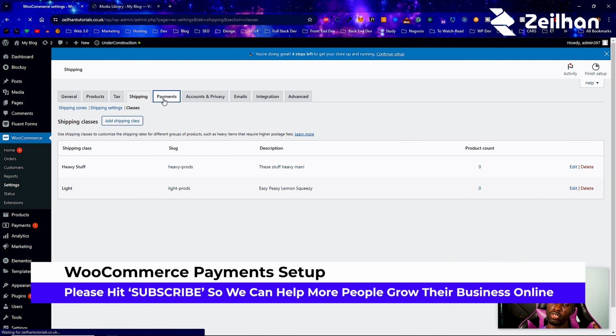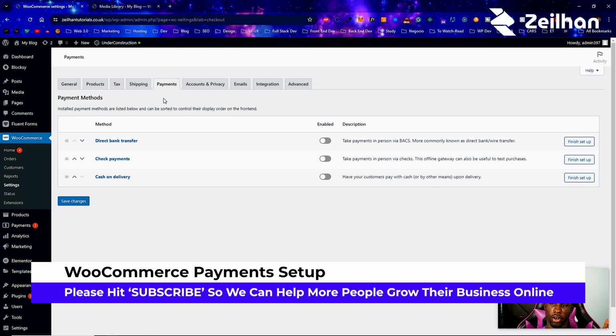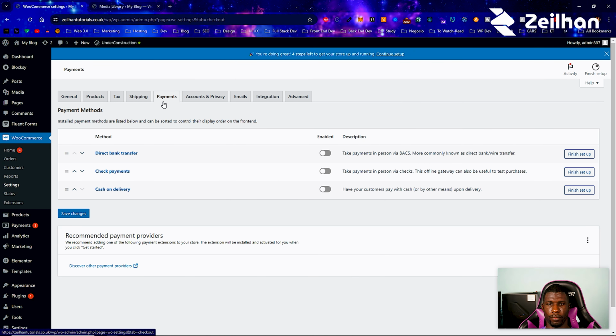Payments gets interesting, all right, but we're not going to get too excited. We have 3 payment methods here: direct bank transfer. This is where they check out online, and then they can wire the payment to your bank account, and then they can send you a receipt and say, hey, I actually deposited the money, and it confirms payment. That works for countries and for businesses that don't have a payment processor that can use the website. It also works if you're testing the website just to ensure that the e-commerce function is working in terms of catalog, inventory, listing products, etc., and the checkout overall.